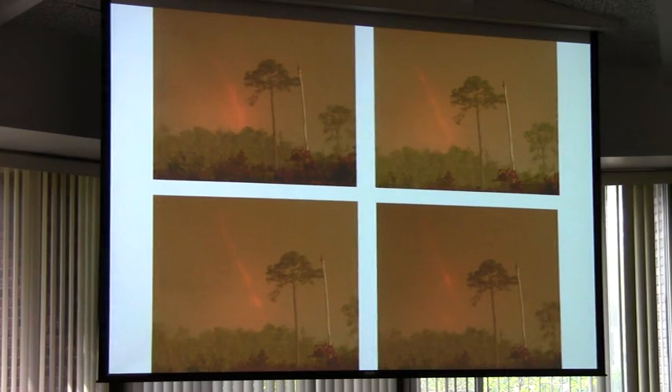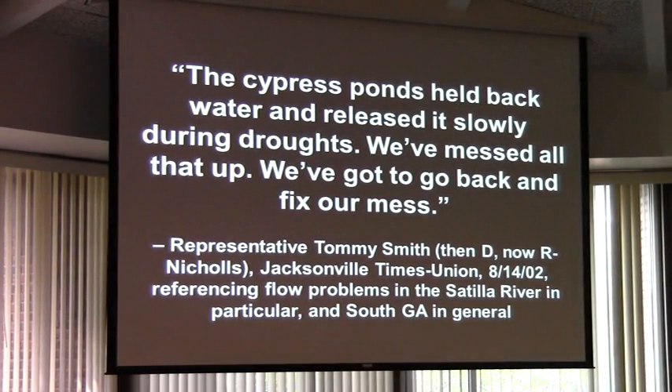This is a fire tornado — this was a fire just beside White Cross back in '07. This illustrates that the very industry that all those ditches were designed to help actually destabilizes that business model. If you're using herbicides instead of controlled burns, planting 1,000 to 1,400 stems per acre, building up fuel load, and you don't have the natural fire breaks anymore — the wetlands — you get massive, billions of dollars worth of loss. We've got a friend in the legislature who raised this issue back in '02, and it's still an issue in the blackwater streams.